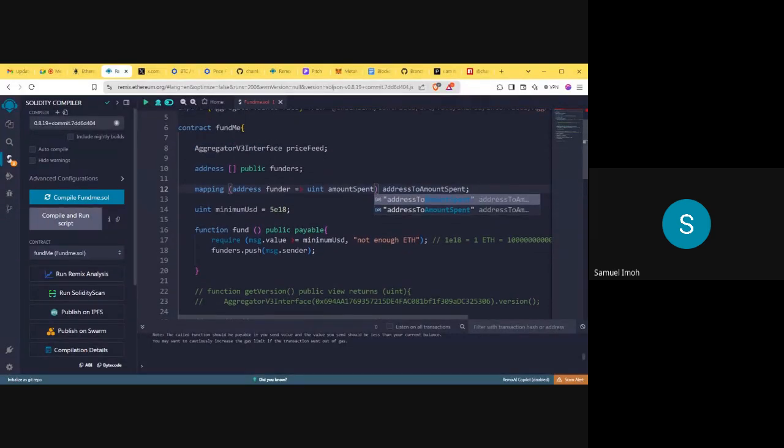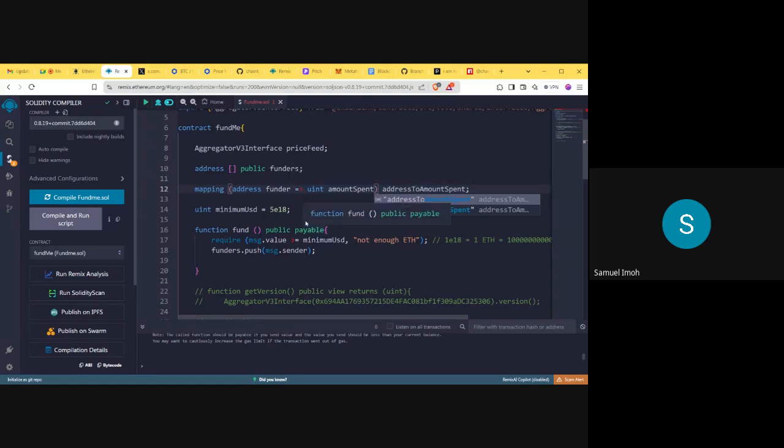and says, okay, what is this address and what is it mapping to, you understand? So when we say address, what is the address? What is this unit? Why is this address mapping to unit? Units can be anything, address can be anything. So we are naming our variable type to be funder, and we are naming our units to be amount spent, so that anybody can read this code and understand what's going on here.